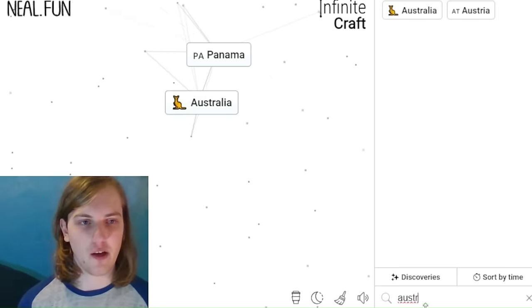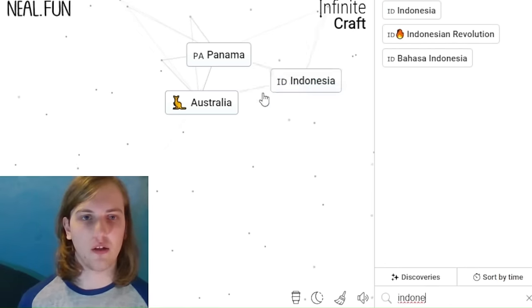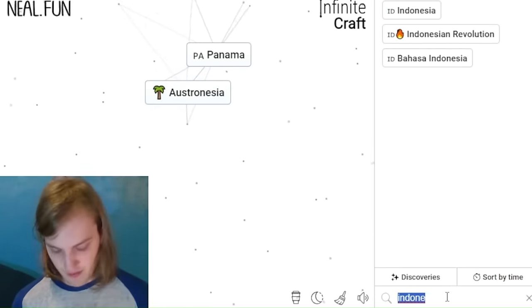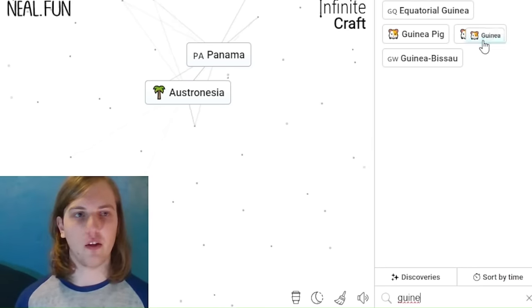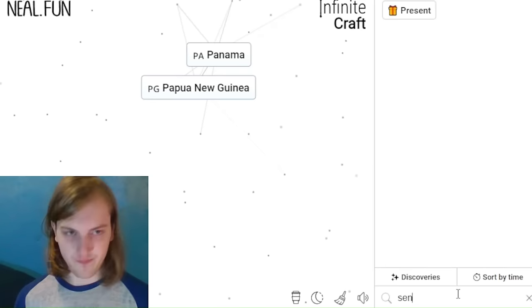Right, let's make up a country. Australia. Indonesia. In Austronesia. Not a place. But if we add the country of Guinea to Austronesia, yeah, that's Papua New Guinea.